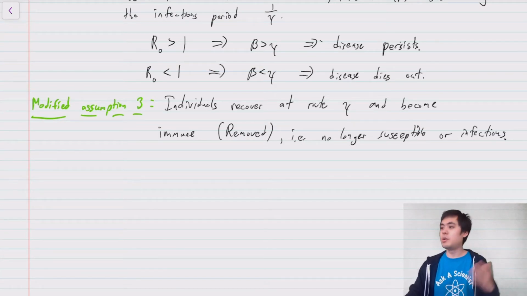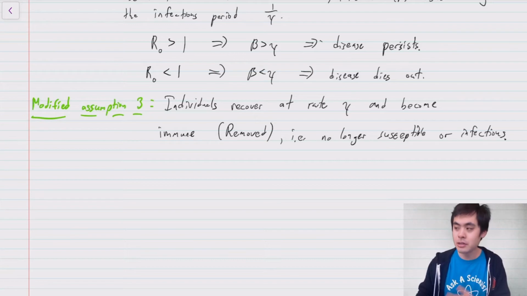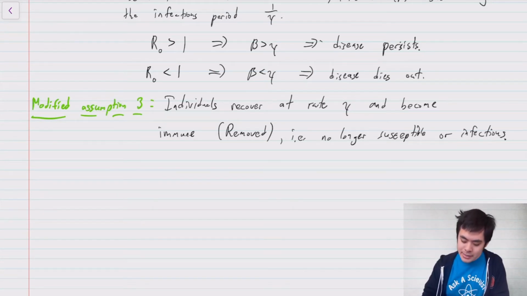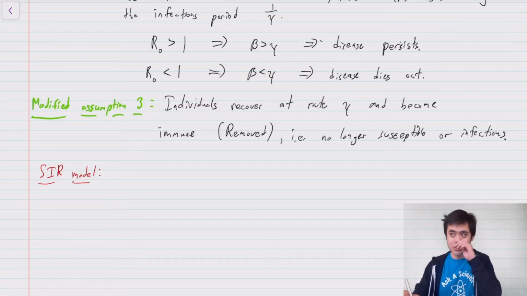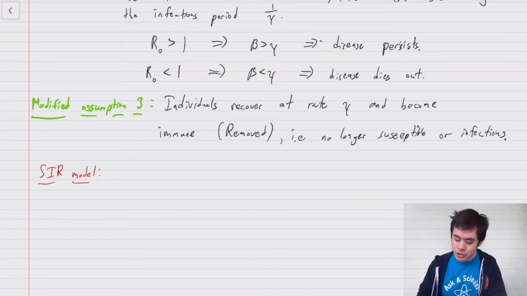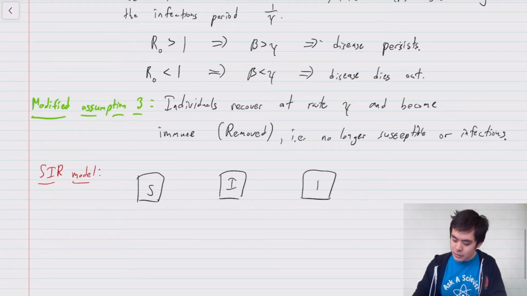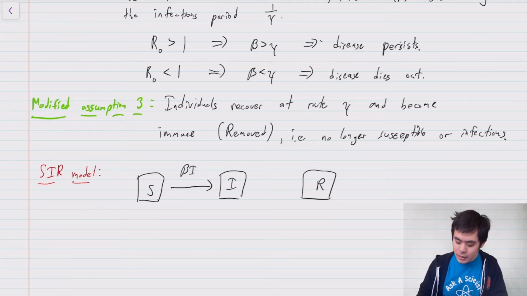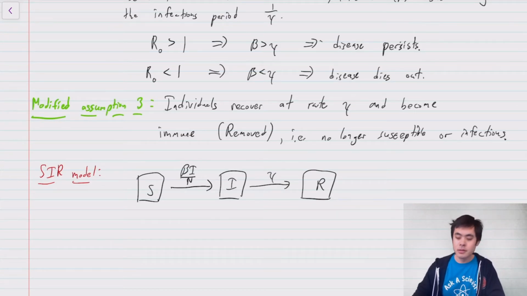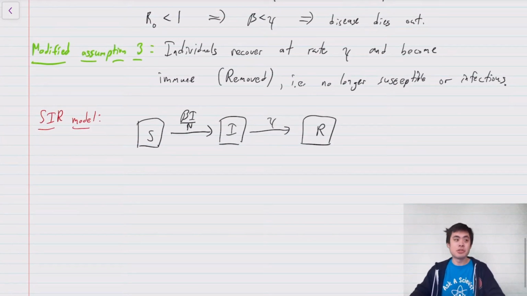And this brings us to one of the classic models, which we covered in the difference equation setting, but this is the SIR model. SIR model for susceptible, infected, removed. We have 3 compartments, and this is one of the classics of the field of epidemiology. So we have the S compartment, we have the I compartment, and we have the R compartment. And the rates here, let's just keep the rates from before. So beta I over N, and here we have gamma.